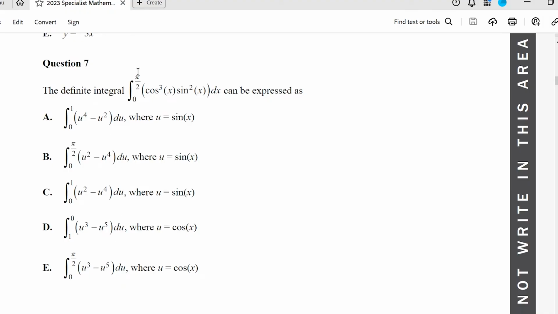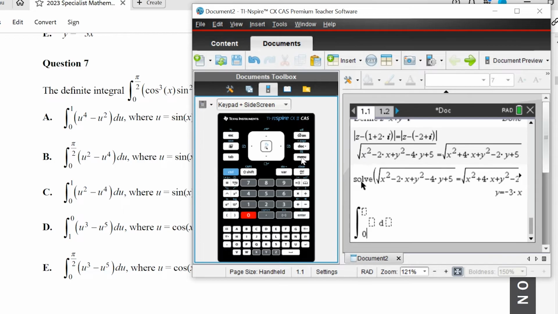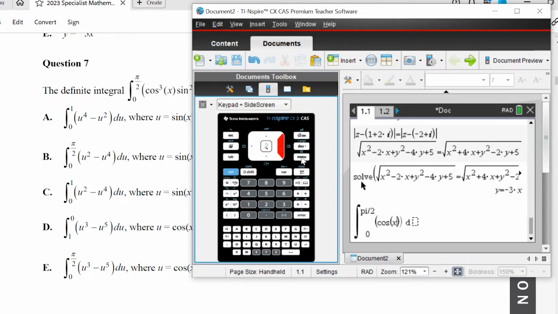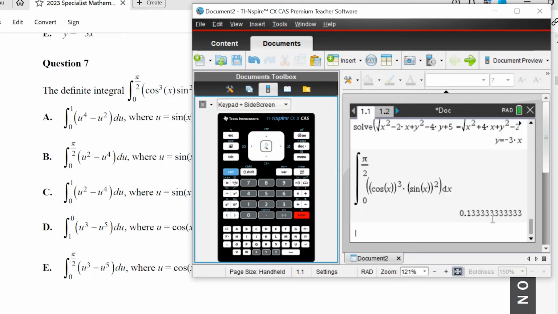This one, definite integral. Okay, so every year we have a definite integral question like this, and pretty much we can always solve these without thinking, just by typing this in, get a decimal, type all of these in, get a decimal. I can do these using substitutions, believe it or not, but I'm going to do it the hack way, just to show that you can. So cos x all cubed, that's like cos x on the CAS all cubed, sine x all squared, and so that should be equal to 0.1333. So whichever one of these is also equal to that is going to be the same definite integral.